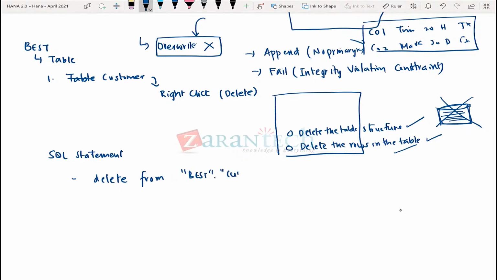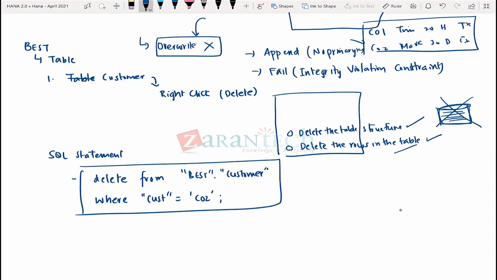Let's say customer. Delete from this table. You put a where condition where my customer is equal to C02. If I pass this statement, it will keep all the other remaining records intact in the table. It will delete only that particular record.